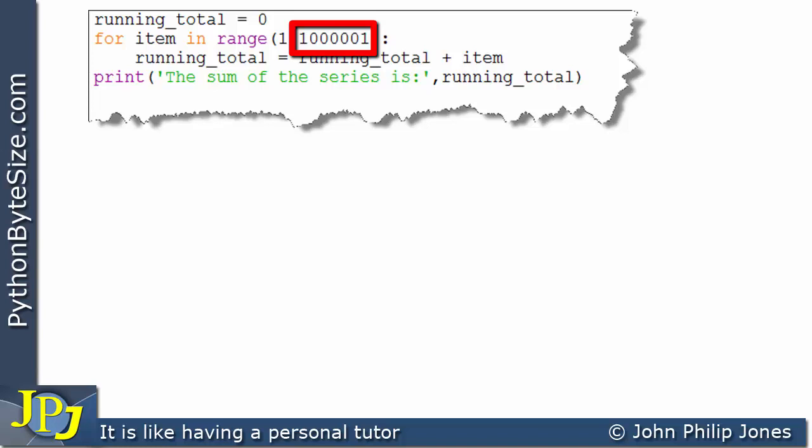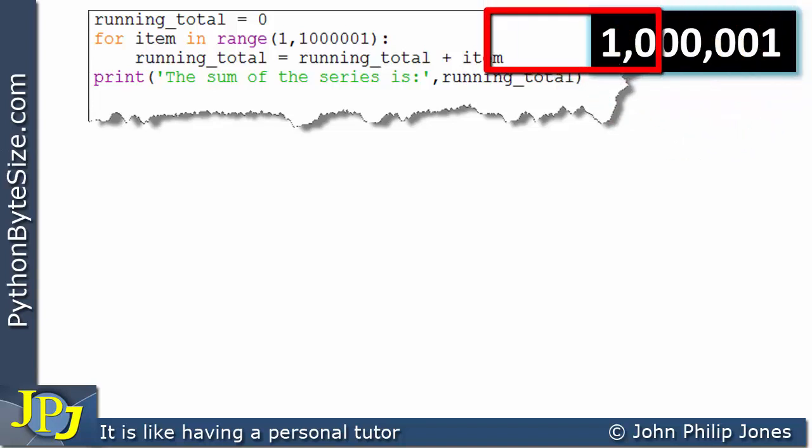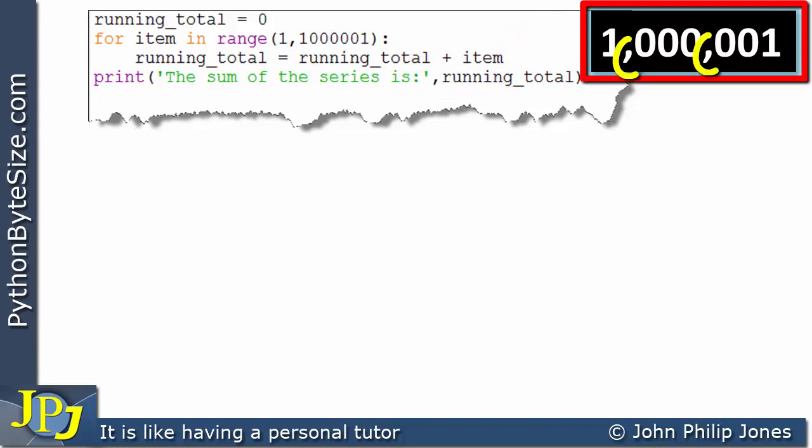If we were writing this out on a piece of paper doing some mathematics, what we would find ourselves using would be the following. You can see it's 1 million and 1. This is pretty easy to spot, and the reason it is easy to spot is we have these commas in. The trouble is, if we were to attempt to use this here, we've got the problem that commas have a special meaning to Python. You cannot use a number that has these commas in.